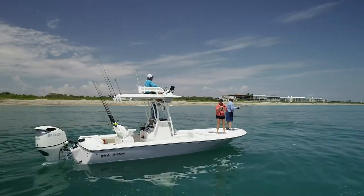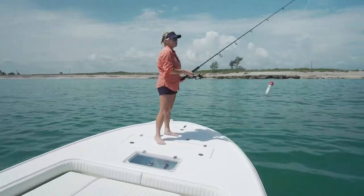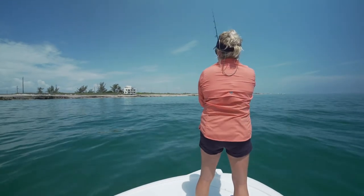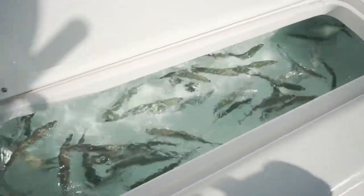I'm going to tell you about the beam of this boat — I love a wide beam. My husband always jokes and calls me twinkle toes because I'm kind of everywhere, but I was able to turn and cast no problem and I never felt like I was going to fall off. After I got done catching a jack of my own we had tons of live bait left over.